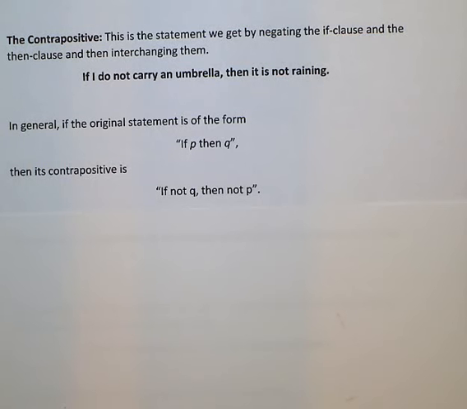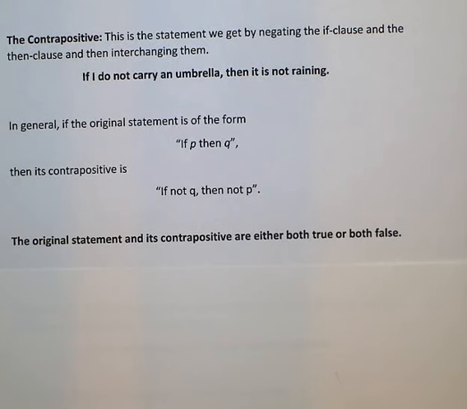Do you see that the contrapositive of any true if P then Q statement is also true? Suppose Q is not true. If P were true, then according to the original statement, Q would also be true. But it's not. So if Q is not true, then P can't be true either. This is what the contrapositive says. Do you also see that the contrapositive of the contrapositive takes us back to our original statement? These two facts together tell us that the original statement and its contrapositive are either both true or both false.